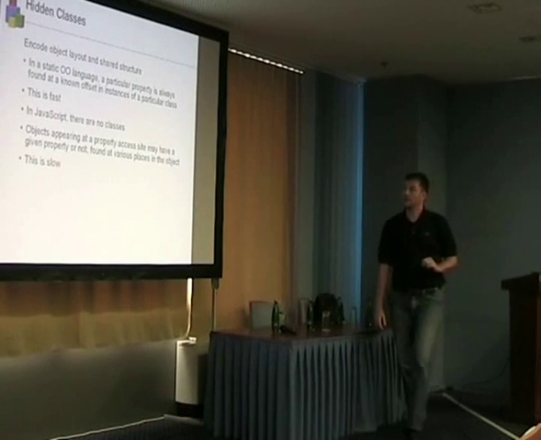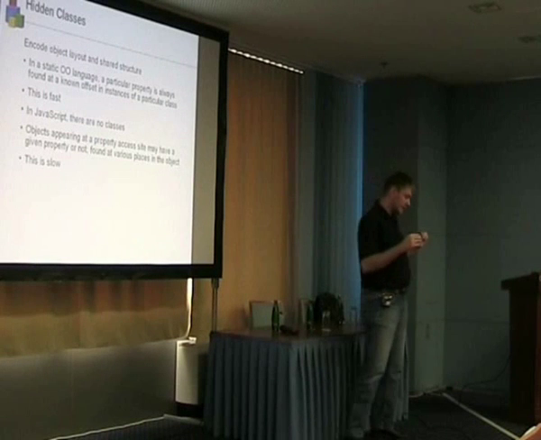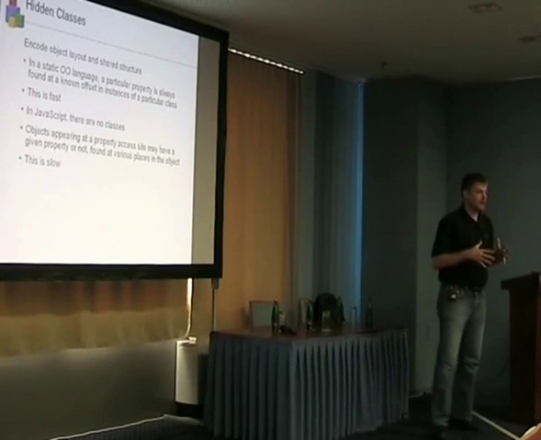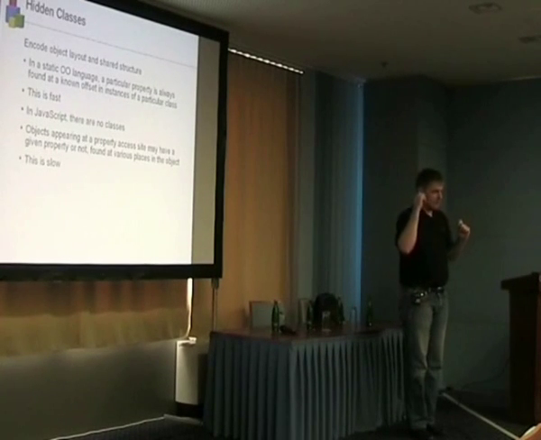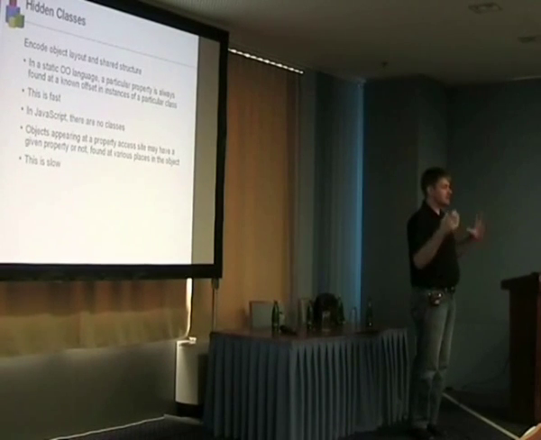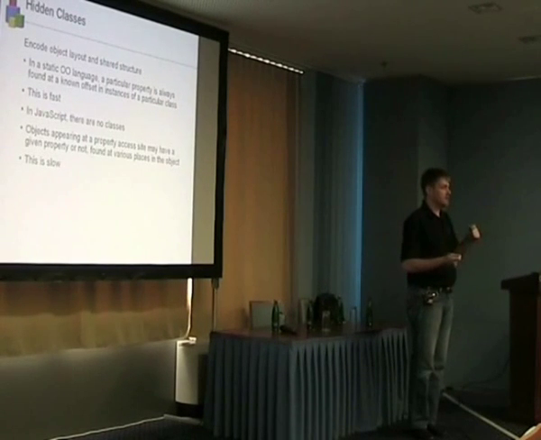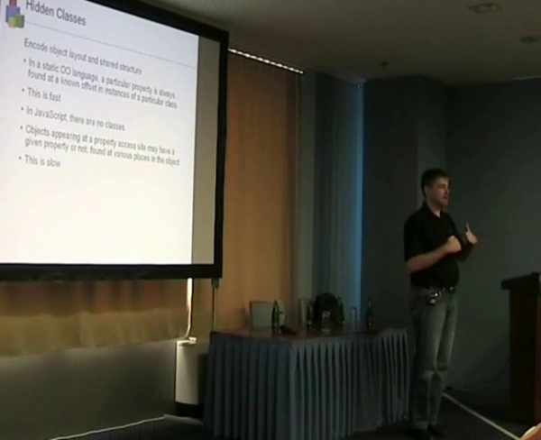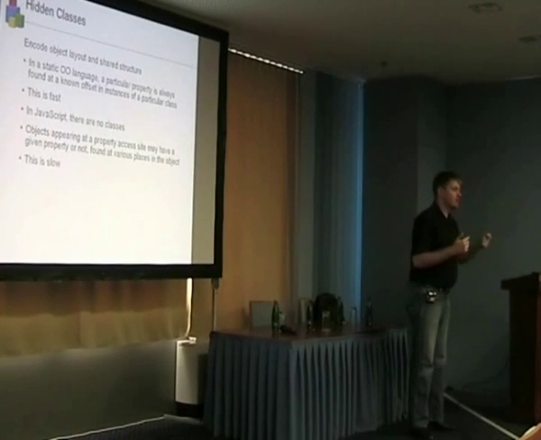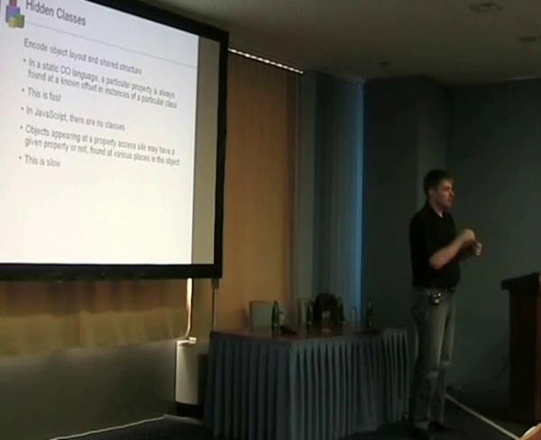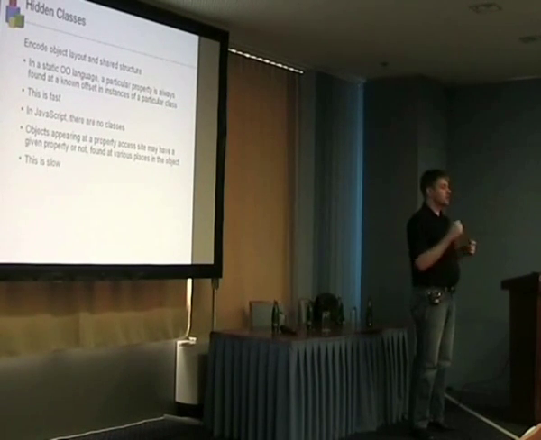Right, so let's look at that some more. If you have a static class-based object-oriented language, then for every object, you know its class, and based on its class, you know the layout of the object. You know where fields are, you know where methods are, you know the offset inside of the object. And you also know statically at a given point in the code which class your object is going to have, so you're only going to see objects with that class at this point. So you can do a direct load from the object, and that's really, really fast.